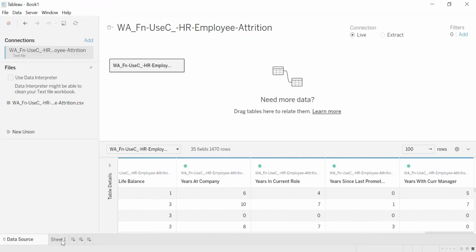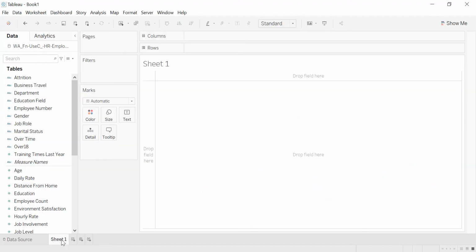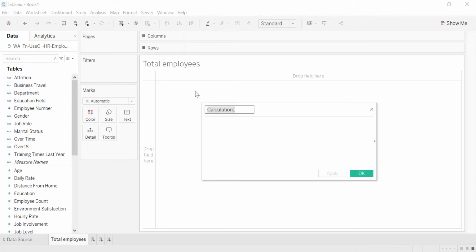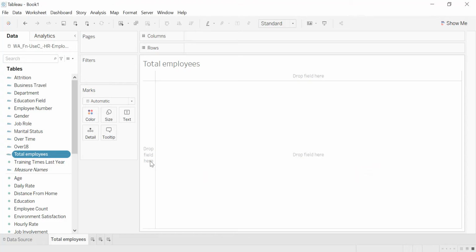So we are going to create our first sheet, which will represent the total employees. So we call it total employees. And to do that, we are going to create a calculated field, right? We call it total employees. And we are going to create a string using the same name. Right, apply, OK.